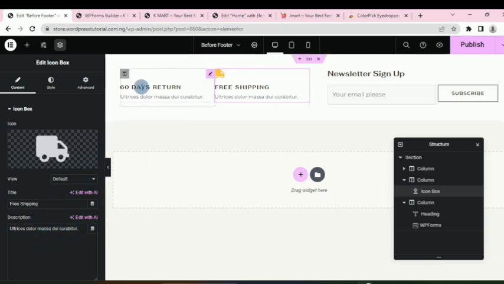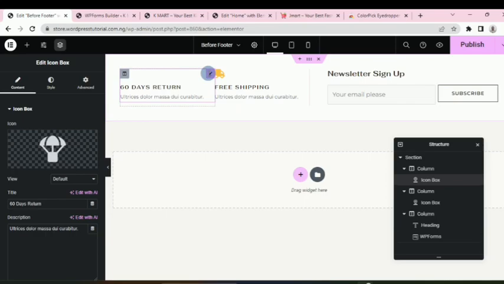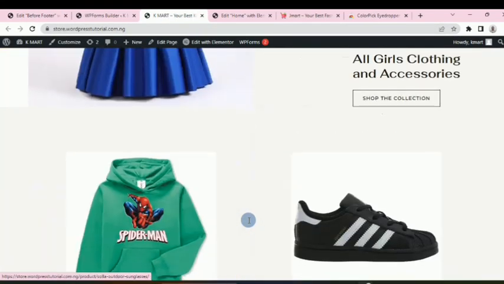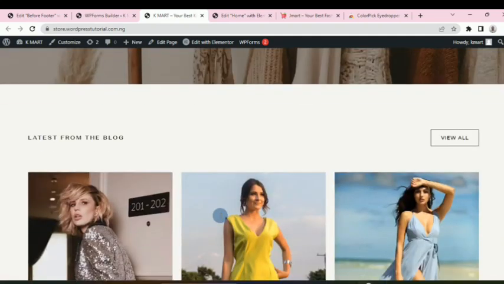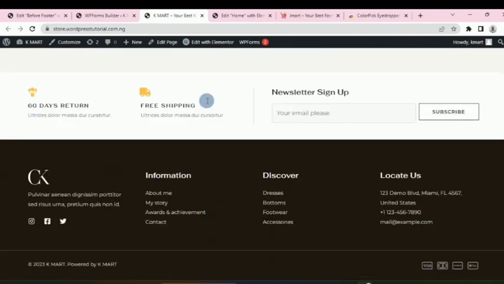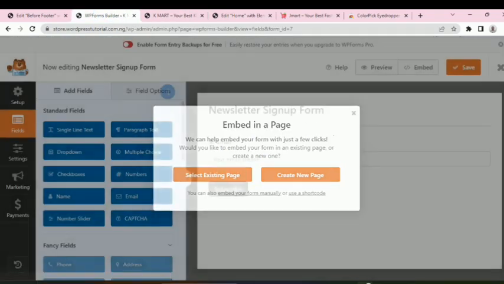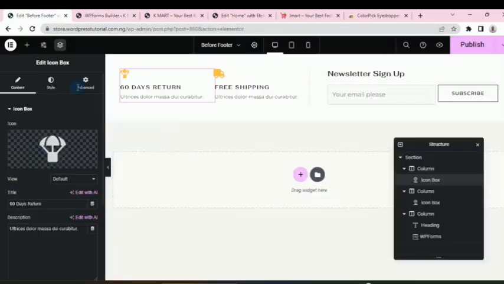So you can change all of this. That is what you are seeing here below, before the footer. So you can fix that area the way you want. We close this, and that one is done. So we have treated that.